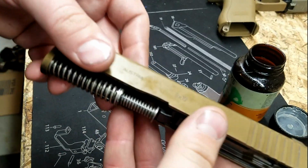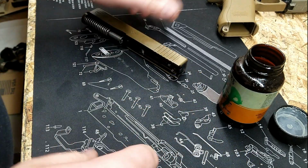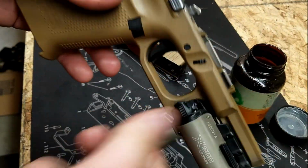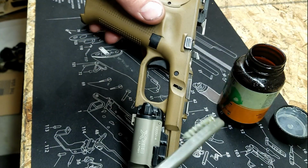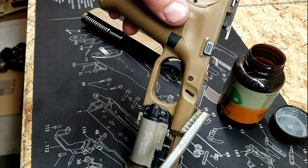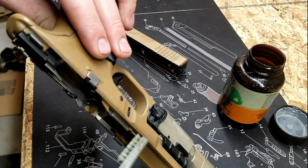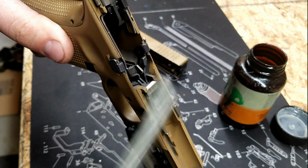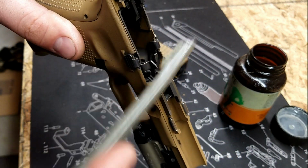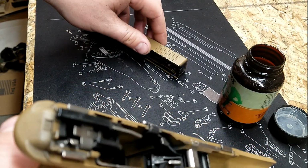So on a standard centerfire Glock, that's kind of what we're looking for right there. The last thing that I do is I'll take, again, just a little bit, it doesn't need a lot, and we're just going to grab just a little bit of oil on these guide rails right here where the slide actually interfaces. You can do just a little bit on top, and again, we're not doing anything crazy, just a little bit, and it really doesn't even need that.